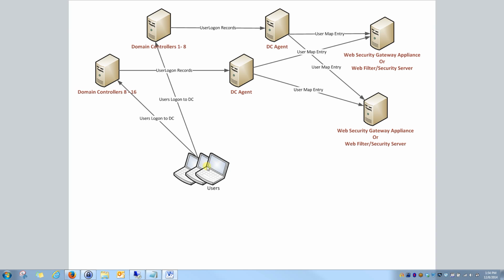The reason is any of these users down here could go out of either one of these web filtering servers or my proxy servers. So if a user goes out of this proxy server and he authenticated to one of the domain controllers in 1 through 8, he needs to be able to be identified on this proxy server.